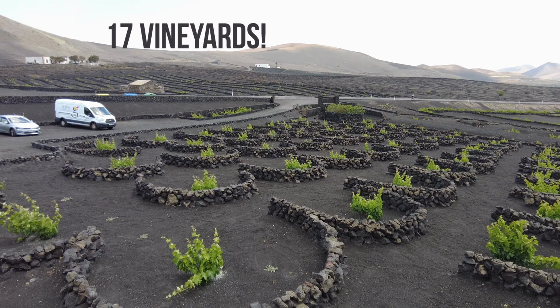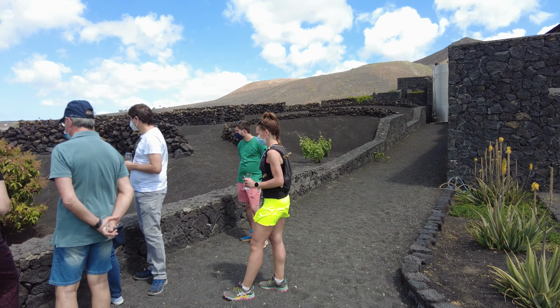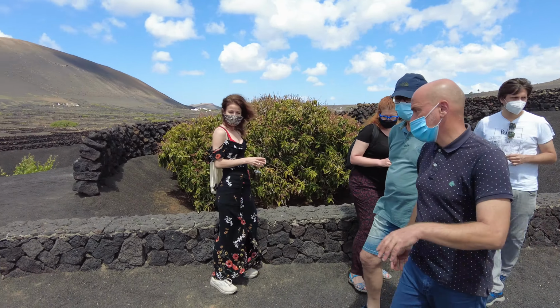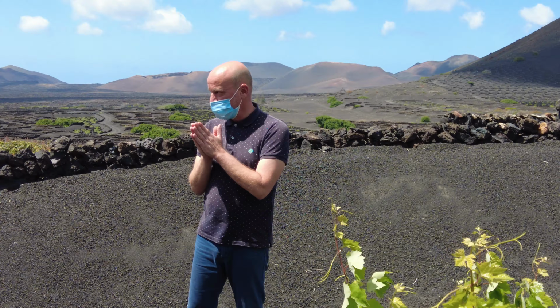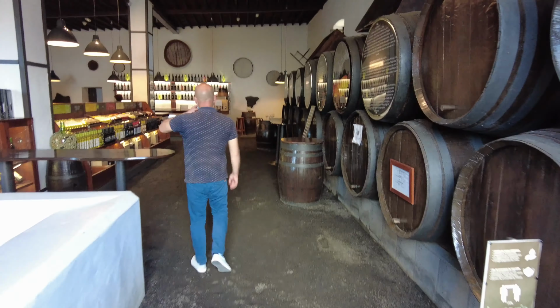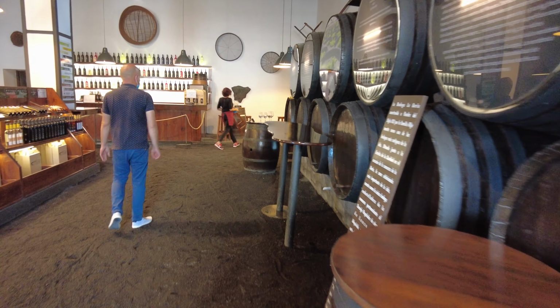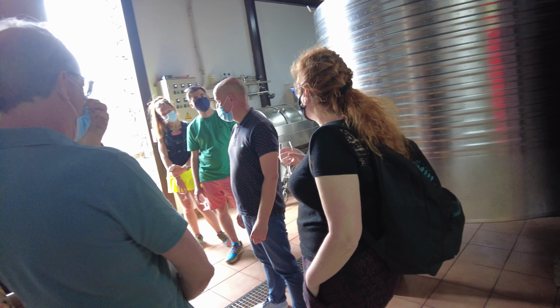But this one is a good one because you can do the tasting while you're walking around the strange vines, getting a detailed explanation in Spanish, and a tour of the winemaking process. The guides are really knowledgeable. The wines are inexpensive yet delicious. They give you reds and whites on the tasting tour, and I don't like white wine, but I liked 2 of the whites I tried there.